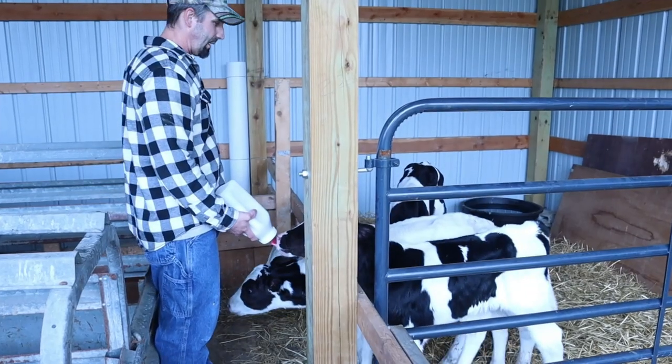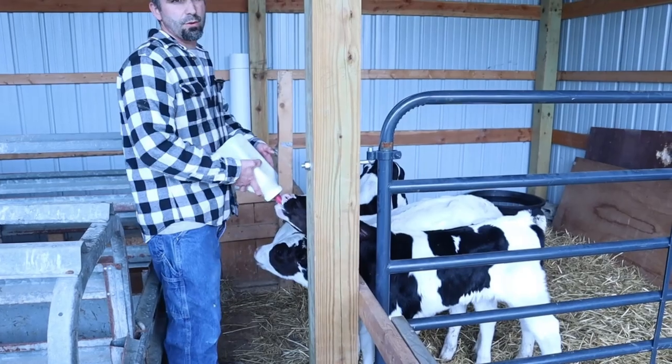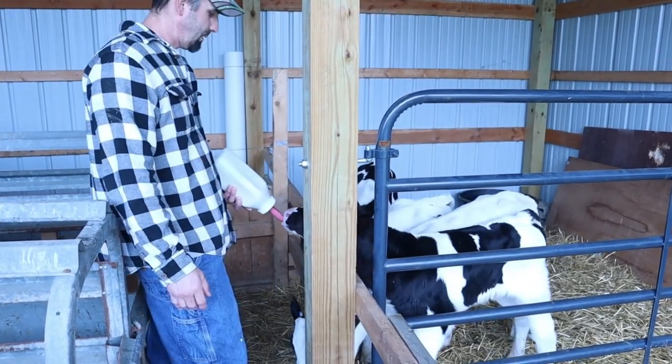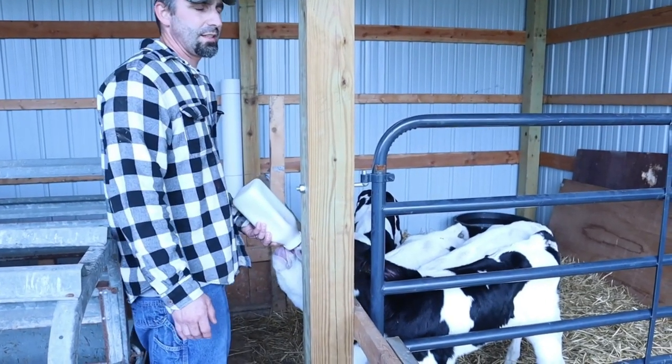They were 3 days old when I got them. They were 3 days? Yeah. So they're a couple weeks? Three weeks now. And we're just starting to wean them? Yep. They've eaten half their grain today, so that's good.